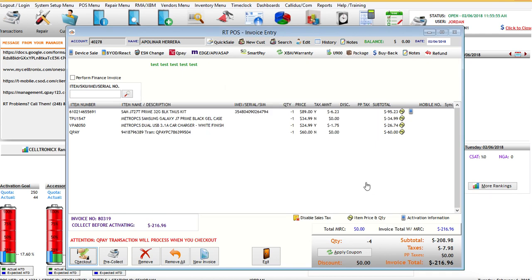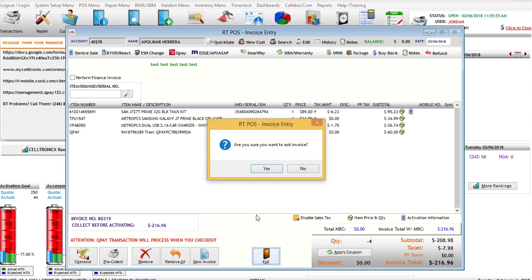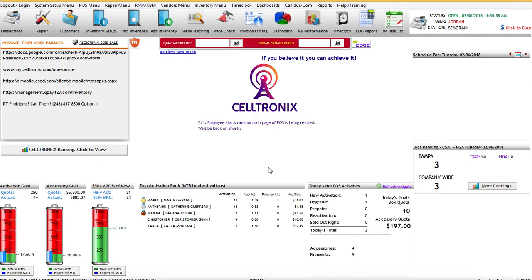Keep in mind, when you do a return, it does text your manager letting them know about that, so be expecting a quick call or text from them asking what's going on. Similarly, when you have negative items in your cart, this includes Qpay payments. If I exit, I haven't returned those items. So, for example, this payment is negative. Even though I pressed void, it hasn't officially been voided until I tender the transaction. In this case, I'm going to press exit, and that phone has not been officially returned and that payment has not been voided.